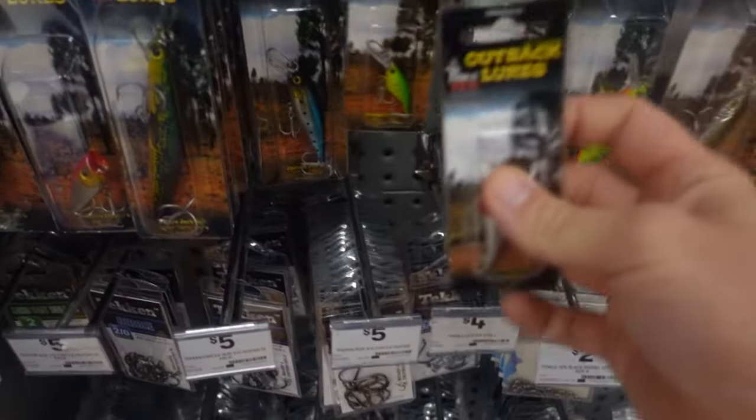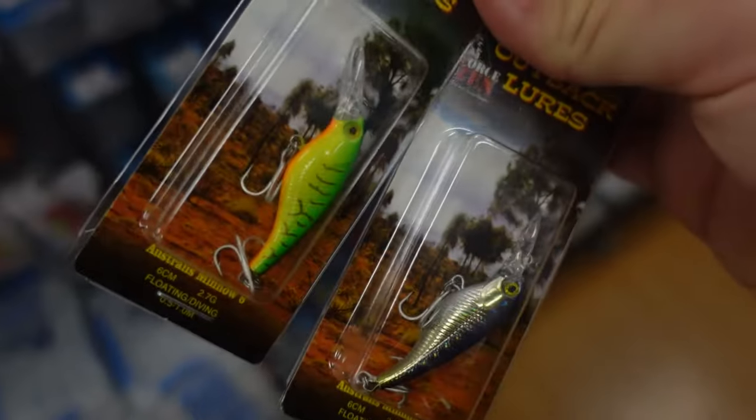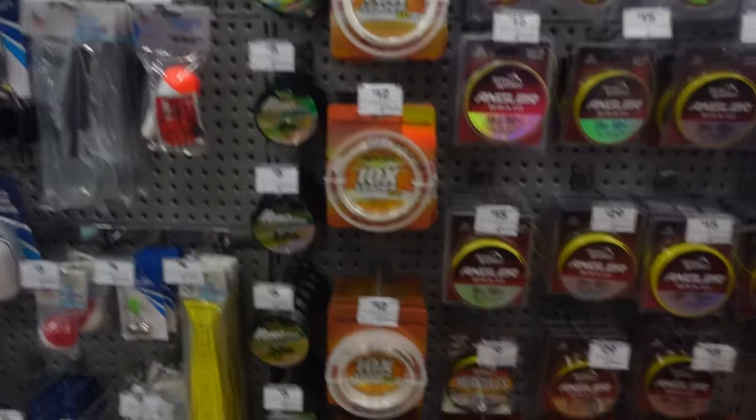These $3.50 ones — oh there they go. They look like they've got better colours too. Those two colours look pretty dynamite and they're $3.50 each, so that's very good. I've got a dollar left. Surely I can't get a great line or anything like that — they're all like $10. So we'll just stick with the line on the reel. I don't know what line is on there — I assume it's $6 line or something. So we've got rod, reel, line, and lures — everything to go. We'll meet you back at home.